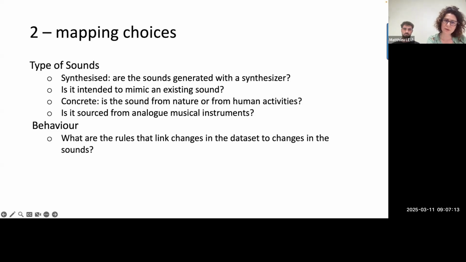A behavior is about the rules that link changes in the data sets to changes in the sounds, the so-called mapping rules. Are we leveraging psychoacoustics, for instance, as in Anita's research? Or are we using embodied metaphors instead? It's another framework. So this refers to what really controls how sound changes.